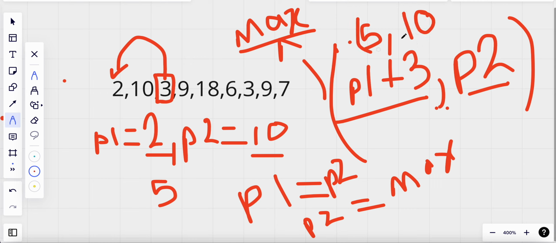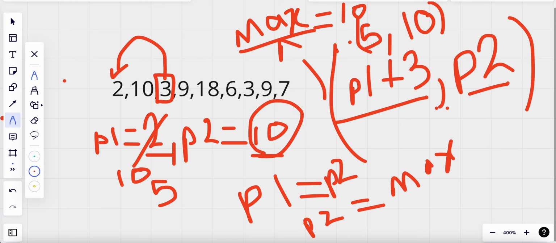Between 5 and 10, 10 is the maximum, right? So max value is equal to 10, p1 becomes equal to p2, so p1 becomes 10 here, and the value of p2 becomes equal to the value of max, which is 10 itself. So that is what we are going to do.